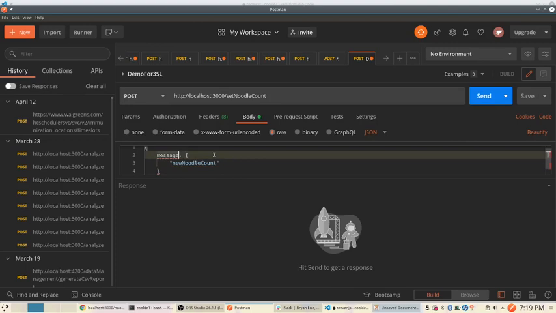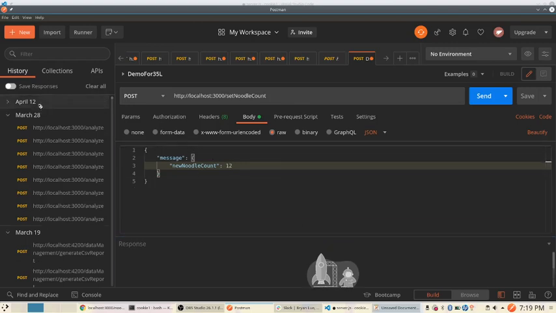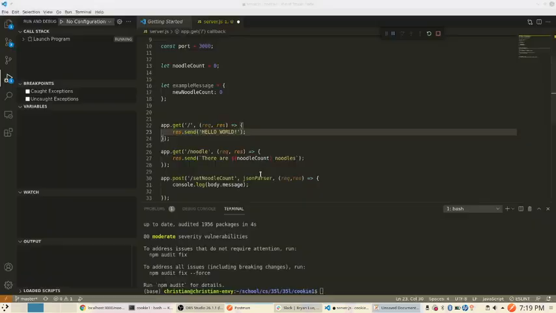And one thing I often forget is that although JSON is very close to the normal object notation that we have in JavaScript, you have to remember that for any string, any identifier here, we use quotation marks. That's what they're called. Let's say I want to set my new noodle count to 12. And this looks like everything's formatted pretty nicely. So I guess I can just try this out.